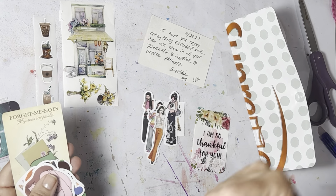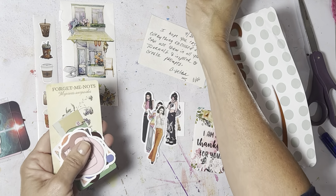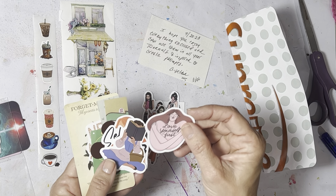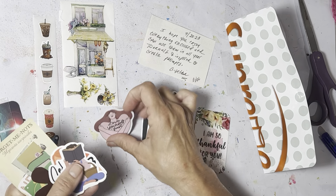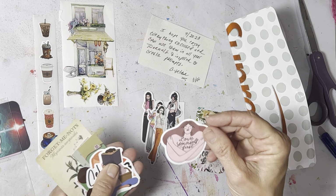Thank you. I'm keeping it as a message from you to me. I don't know if that's what it was meant for, but I'm keeping it. Oh, you're so sweet. Love yourself first. I get that this is a little controversial, but I understand the meaning and I absolutely love it. And yes, I agree. Yes, yes, yes. Love it.